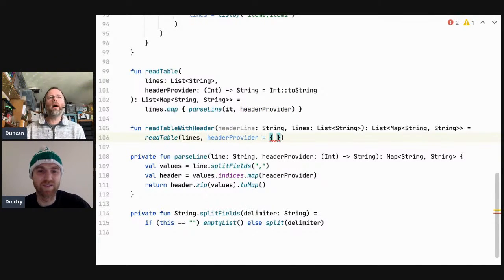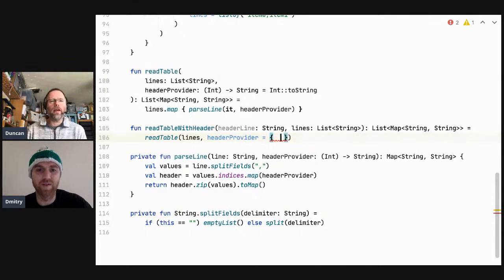Yeah, and I think we can pretend that we know what that is. Well, let's punt it. Let's call it header provider for header line, right? Let's pretend there's a function. No, I'm saying pretend we're invoking a function.